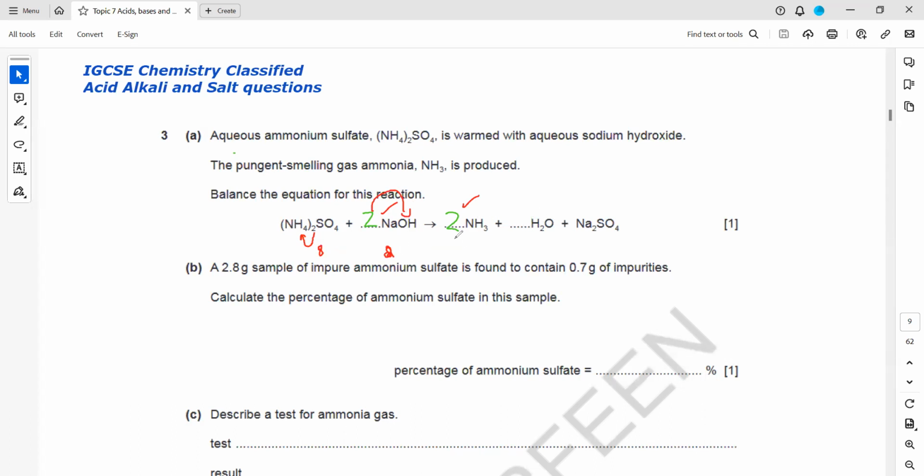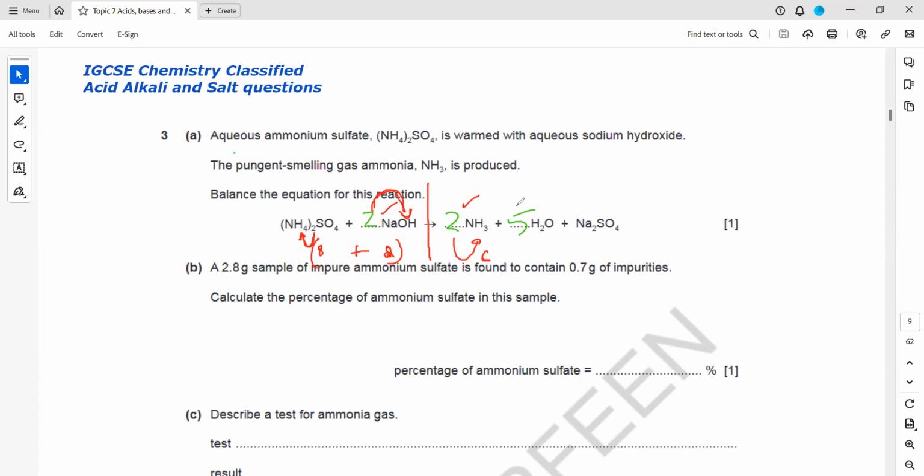So we need 10. So 2 multiplied by 3, that makes 6. What should be the number here? No, this is the reactant side. So this 2 is multiplied. So this makes 2 hydrogen, and 4 multiplied by 2 makes 8 hydrogen. So what is the total sum? 8 plus 2 makes 10. We want to make 10. 2 multiplied by 3 makes 6. So what should be the number here?